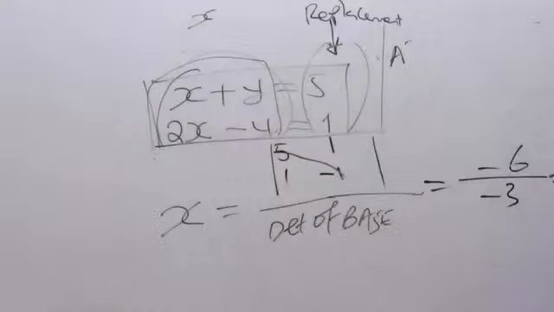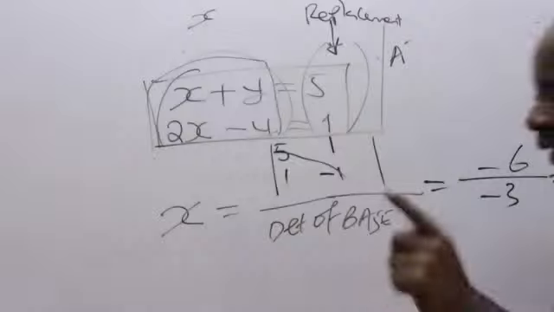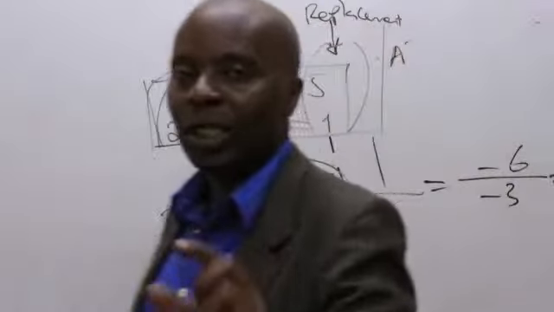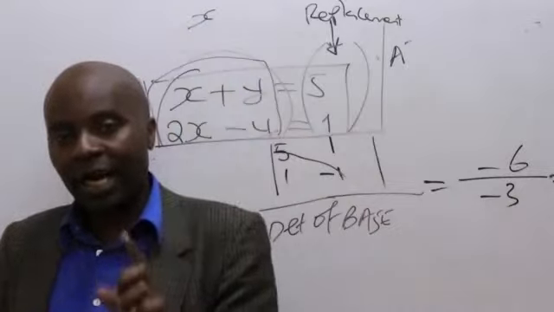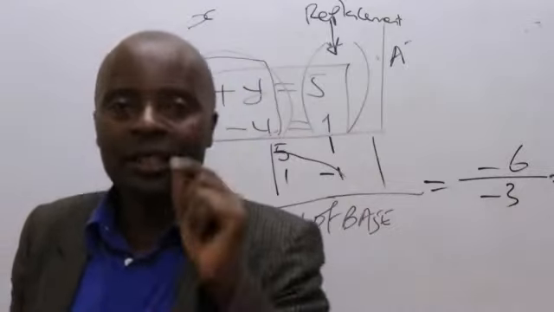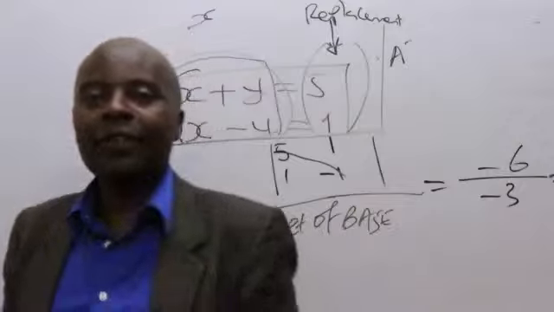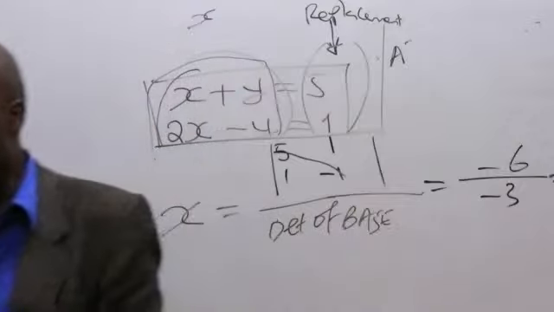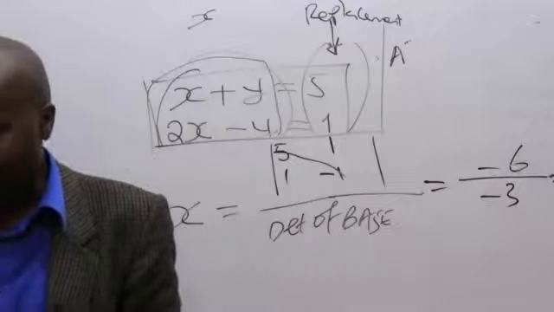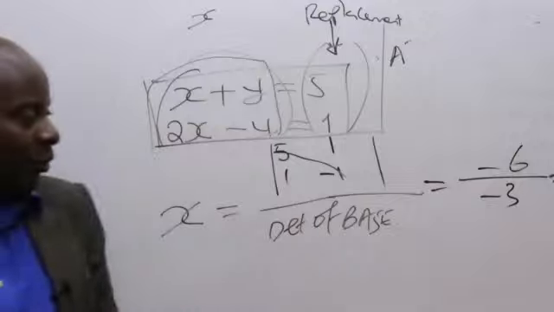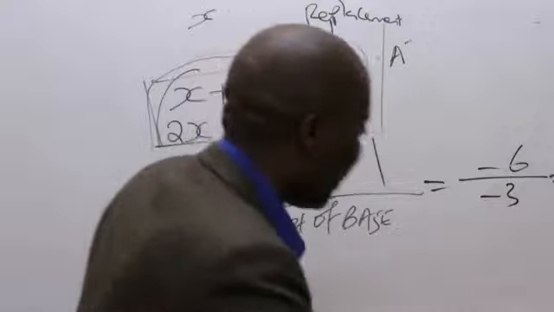Somebody says 2. I know you have not understood this very well, but I would want you to take a step of faith and get for us the value of y. How do you get the determinant of the base? That I'll be able to explain very fast. Determinant of the base matrix.